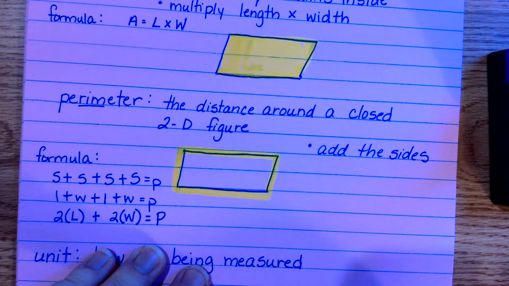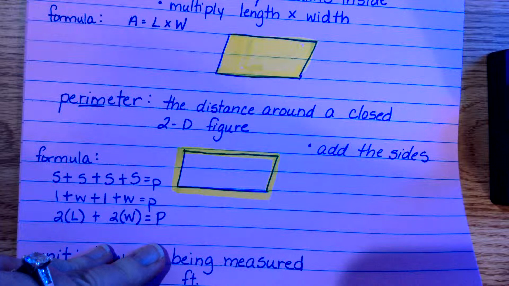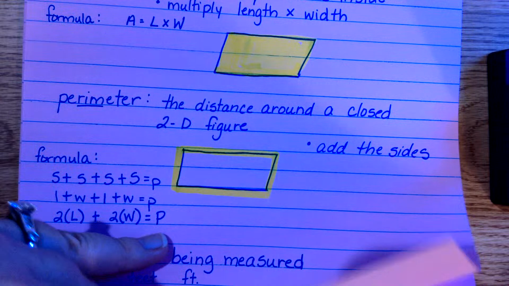So let's do a couple of practice problems. I'm not going to draw a grid where you can actually count it. If you'll look back at your lesson, you have that available to you. Instead, what I'm going to show you is the way to find the perimeter and the area of a rectangle in just an easy 2-step way.